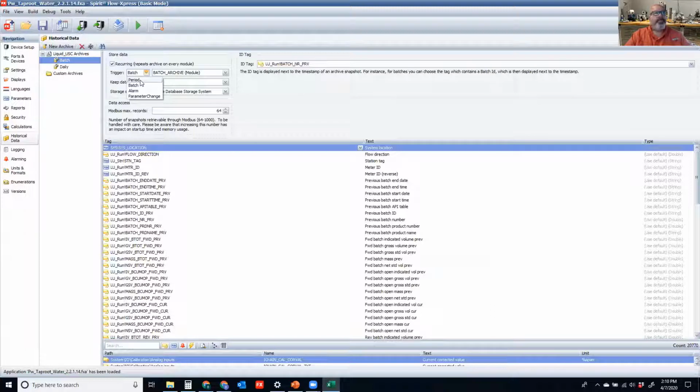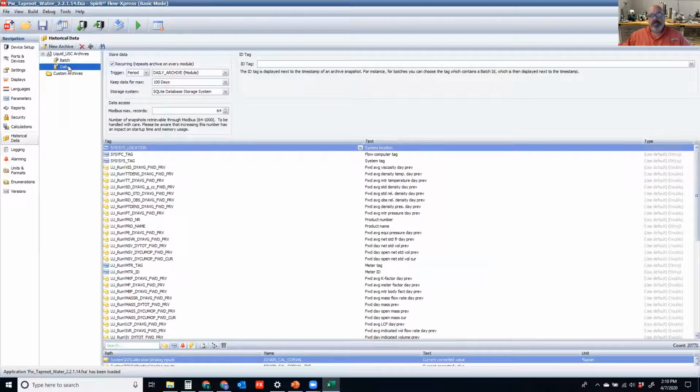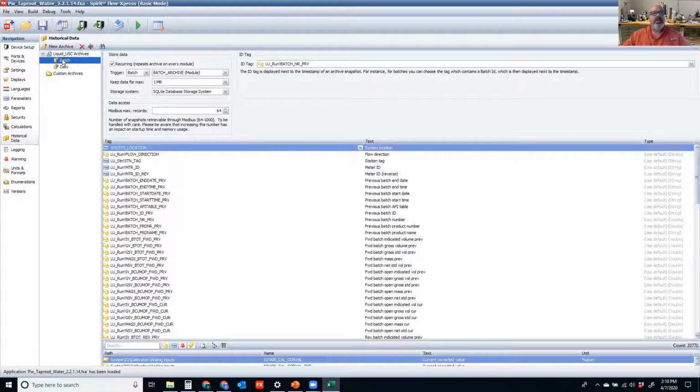Here, we're just going to stay simplistically with a batch, which is a batch, and then a daily, which is a period, but there's a period within the FlowX called the day. So with the batch, you have some functions that you can trigger this on. So again, what I'm looking for is something to happen in the FlowX. In this case, it's going to be a batch end or a batch archive. We're going to see a flag, and when that happens, I'm going to capture certain information.